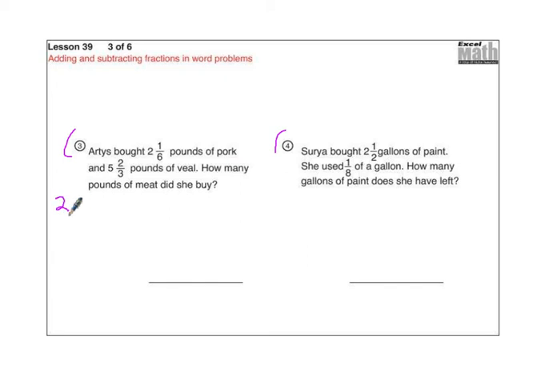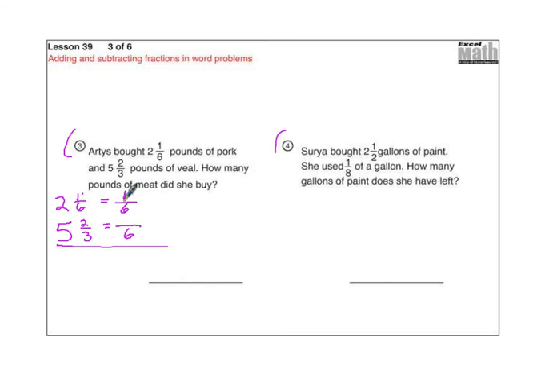So we're going to write 2 1/6. I'm putting it way over here so I have plenty of room to do this, to write my common denominator out there. 5 2/3. And then I'm going to find the common denominator of 6 and 3. Skip count by the bigger number, which is 6. 6, 12, 18, 24. Okay, so the first count of 6 is 6. Does 3 go into 6? Yes, it does. So my common denominator is going to be 6.